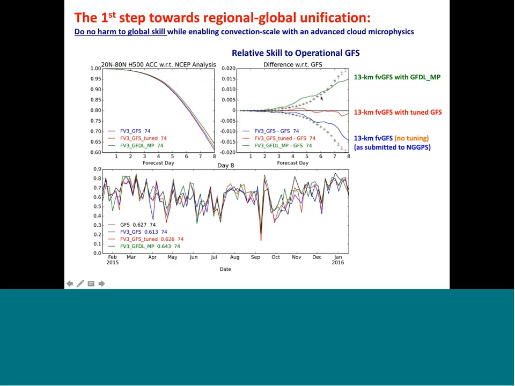So this green line is our latest effort. This is still by and large GFS physics, but we just replaced the cloud microphysics with GFDL microphysics and ran with the FV3. And we get a very significant improvement from day 2 to the end. The red curve is our best attempt with the original physics, but we didn't try that very hard because we know their cloud microphysics is not suitable. We did some tuning and were able to match their anomaly correlation with the original physics. And this is with our GFDL physics. Now the significance is this: you understand the gap between ECMWF and GFS. This is 50% of the gap. So we cut their lead by half just by changing the physics and the dynamics.